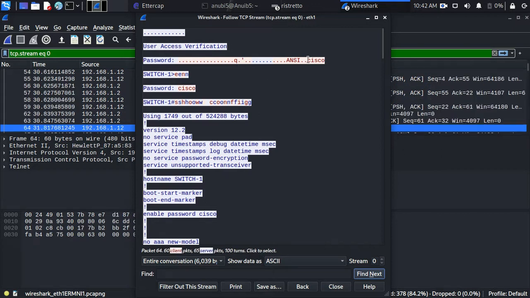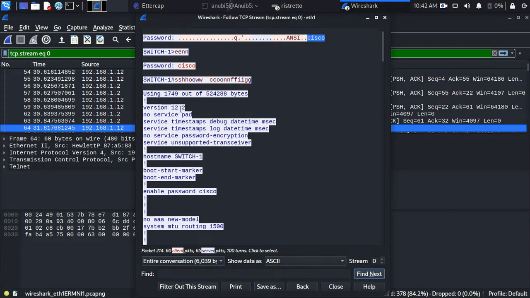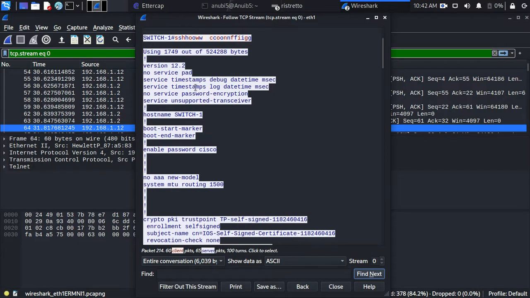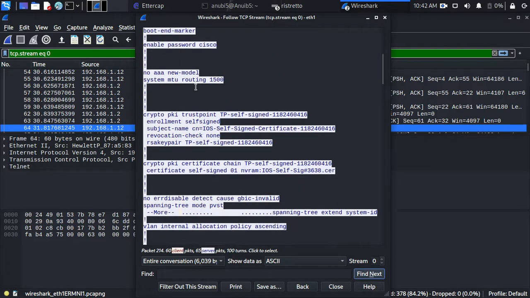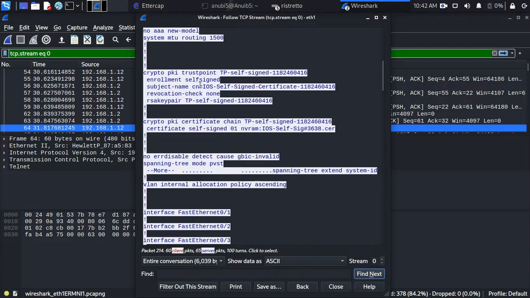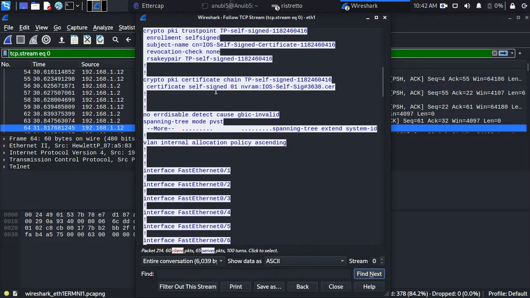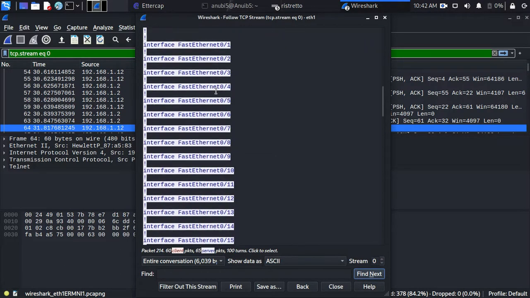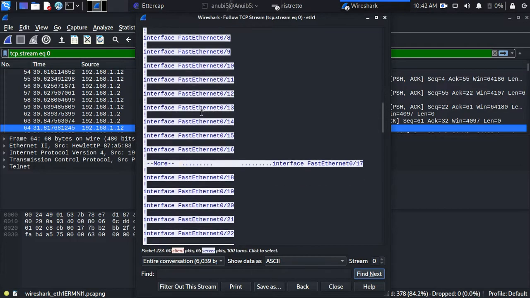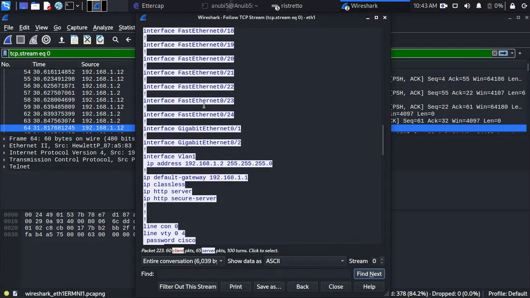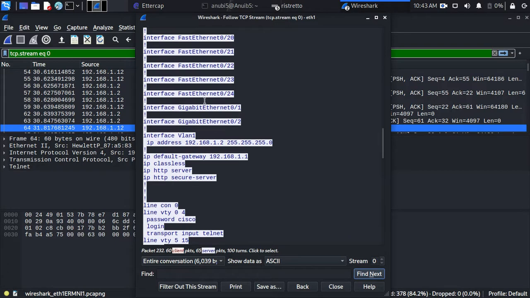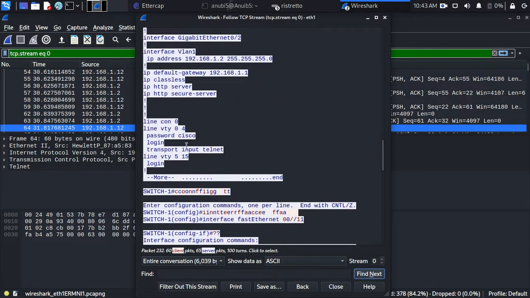You can see here that I passed the password Cisco. I did an enable. I logged in. This person did a show config. I literally grabbed the whole configuration of this switch. This is a lab switch. There's nothing really in it, but if there was information in this, I'd have it all. As you can see, everything about every port of the switch. VLAN information, default gateways, passwords, telnet, the whole kit and caboodle.